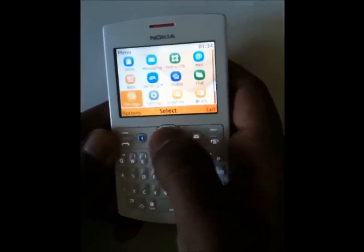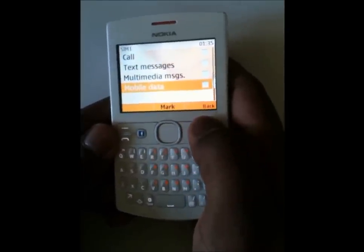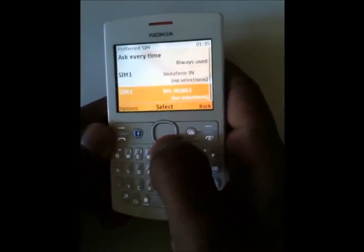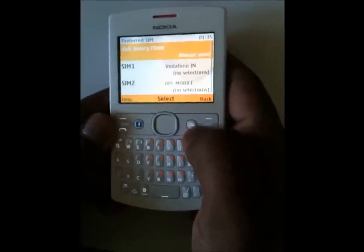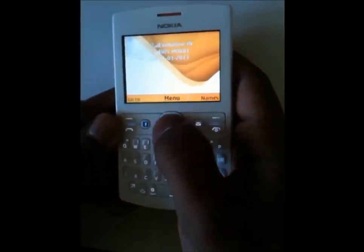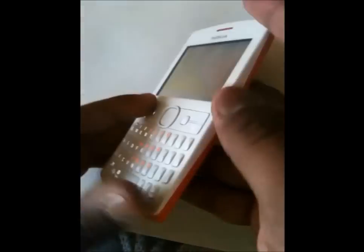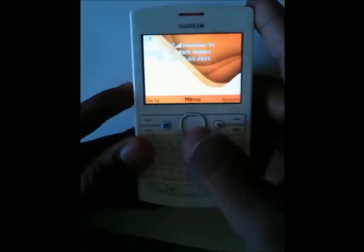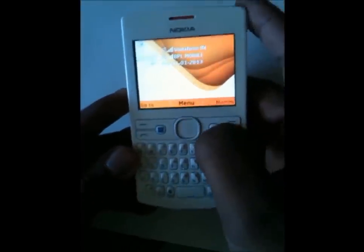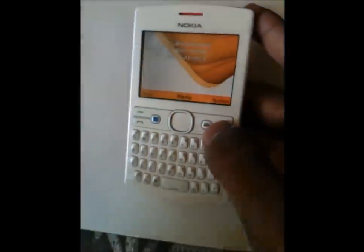And we have the choice of which SIM card you would like to call and send message from. If you don't want the phone to ask you every time, you can unmark it and it would automatically send from the selected SIM card. They have separated each and every key on the keyboard, which is good.